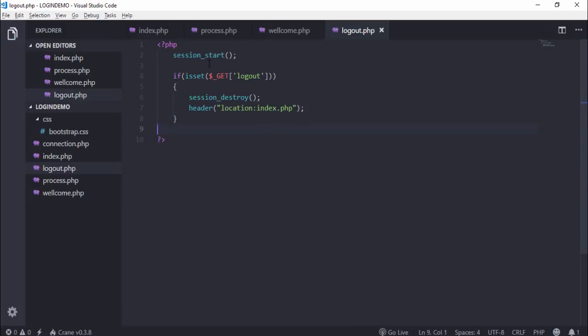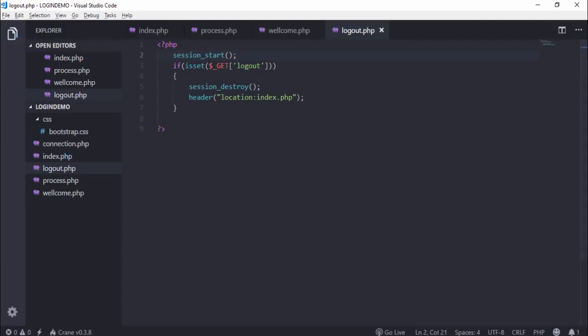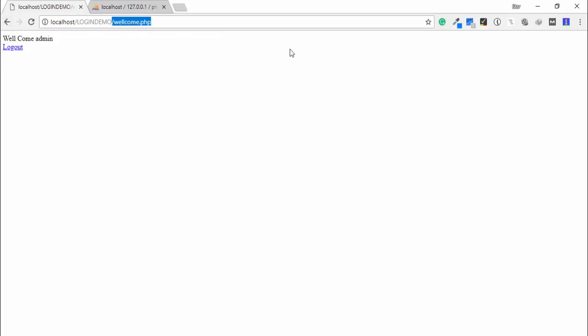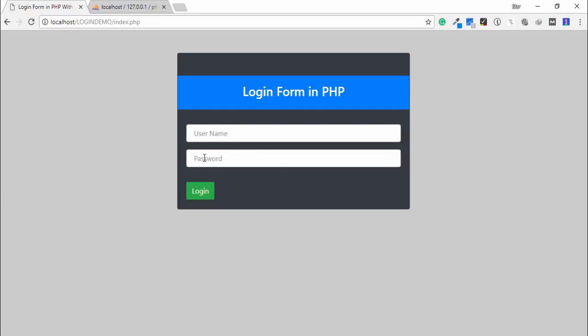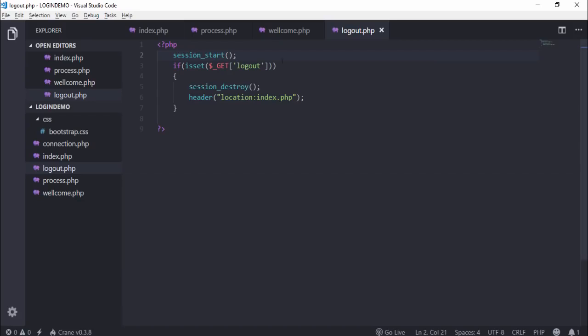Okay guys, so let me show you the complete login form. First of all I go to login demo and I enter the correct username and correct password, login, and it redirects to the welcome.php page. I click on logout, I redirect to my index.php file, and I directly call welcome.php.